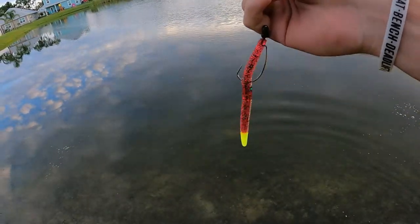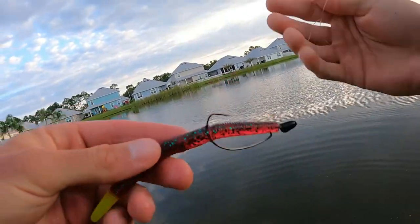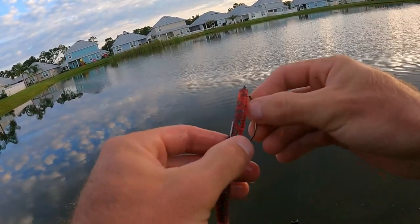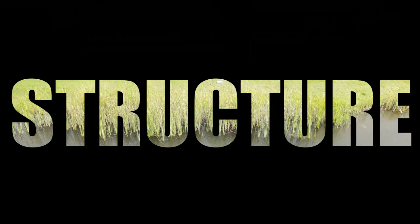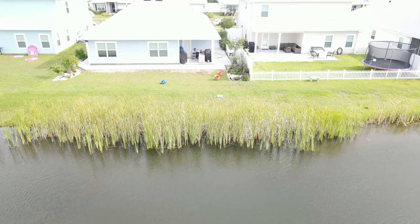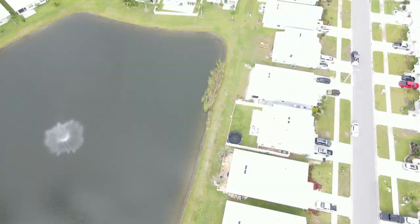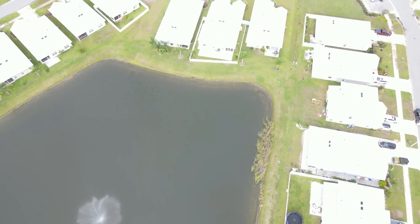I really like this color worm — it's kind of red with a chartreuse tip, looks pretty good to me. The location we're in right now is actually one of the only natural structures in the lake. You have all these cattails right here — it's a good spot for bluegill to hide and it's basically the only structure in the lake. These bluegills are in it super thick; when I walk by I can see them all going crazy. I've caught a lot of fish right here.